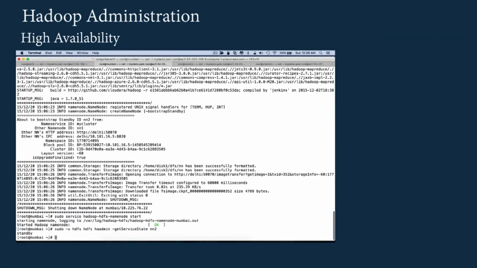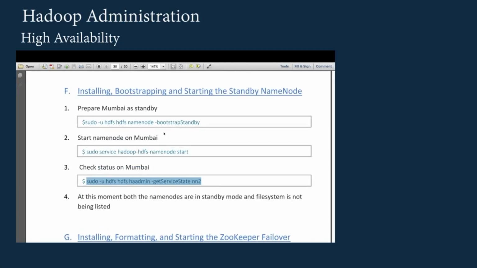So what we get here is standby. So at this moment, both the name nodes are up, but they both are standby because we want to set up Zookeeper failover controller, and based on that, one will be elected as active. So let's do that right now.